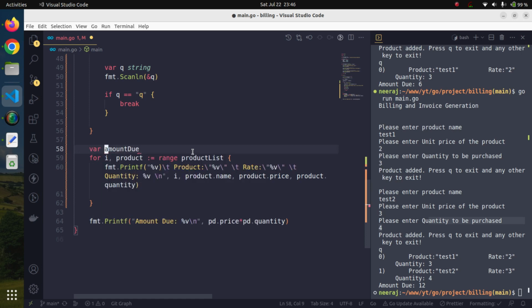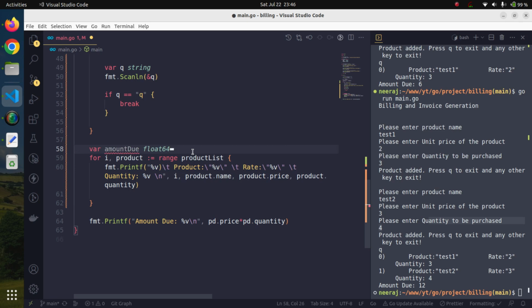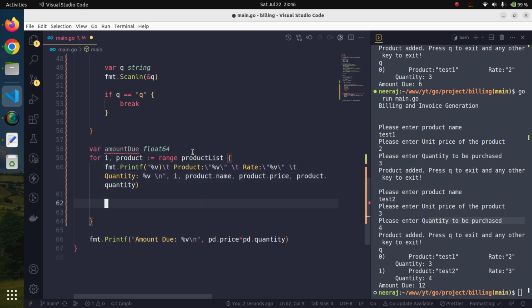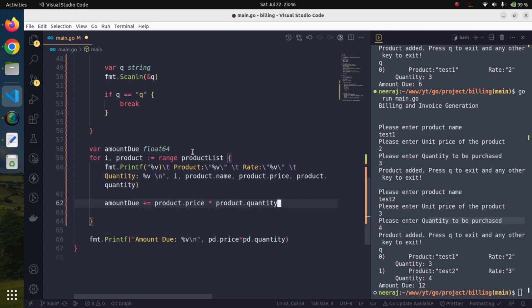Let us make it a float 64, otherwise it may cause a problem. Here we will say amount due plus equals product dot price times product dot quantity, and here we will say amount due. Now it should work.